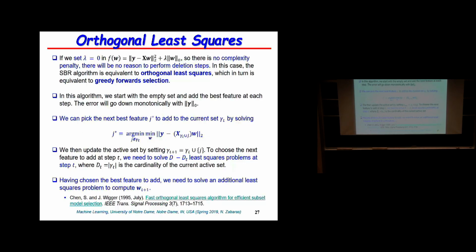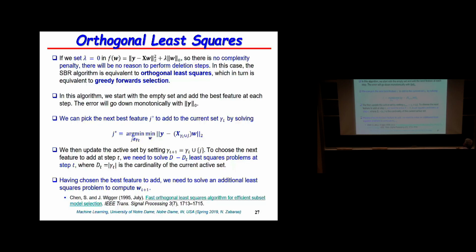Here is something more sophisticated, and the only reason I'm going to do these techniques is because we will see similar settings in the context of the Lasso algorithm. Let's say you have a current model at time t that includes variables gamma t. Now I am only going to add a new variable. In this model I don't remove variables, so the complexity lambda is equal to 0. We're only adding variables. I want to add the variable j that is not in the set gamma t, and I'm saying, find for me the j that minimizes the error.